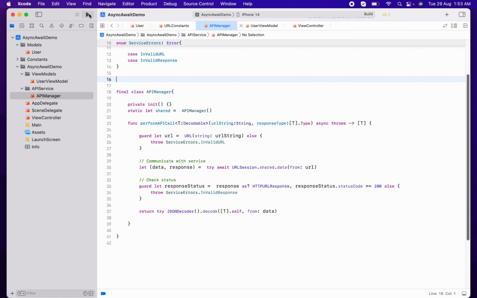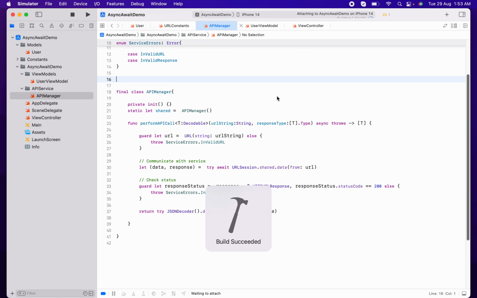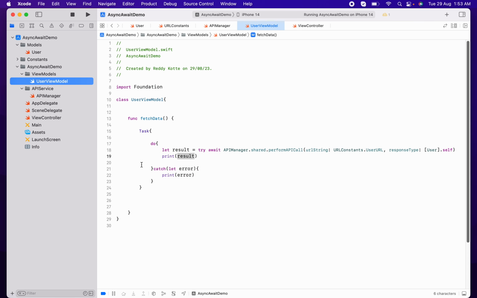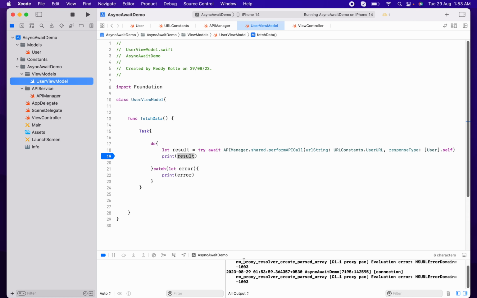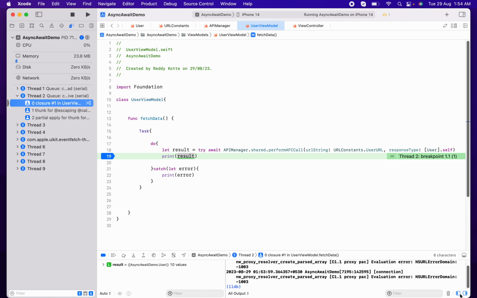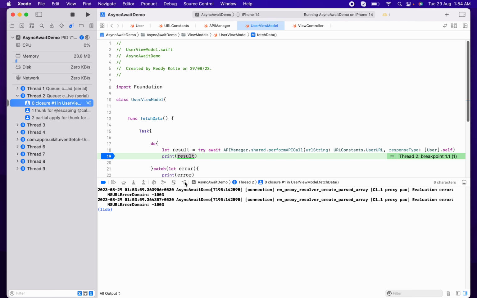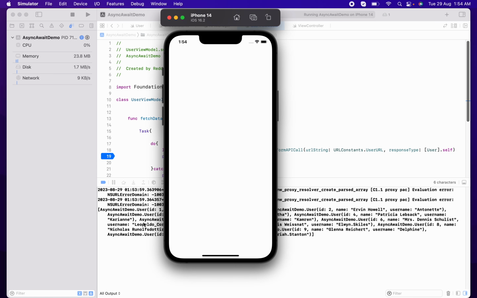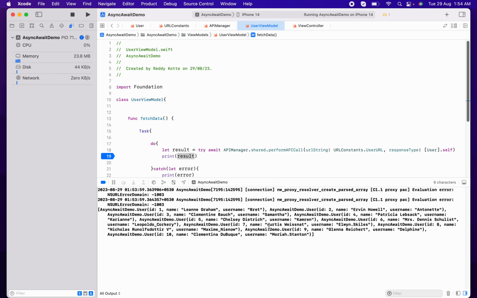I will put the breakpoint here in the result. See, result came. All usernames are coming: ID, name, and username.